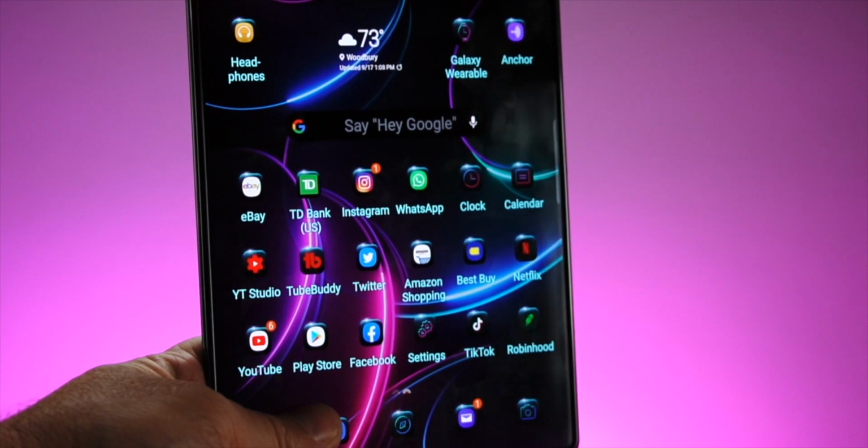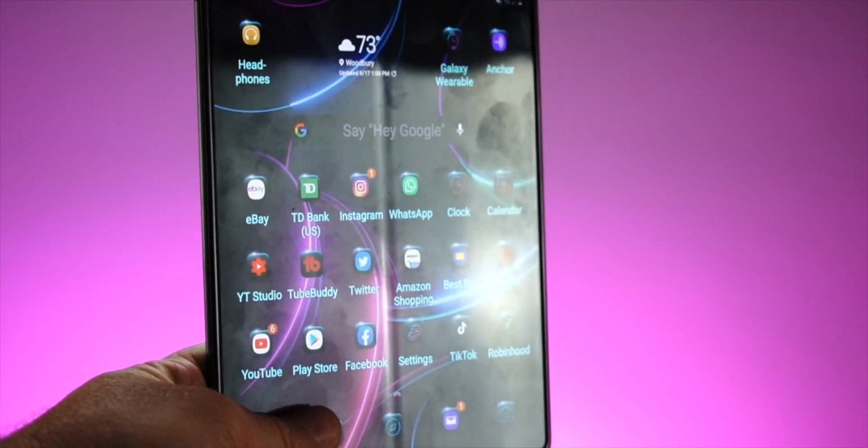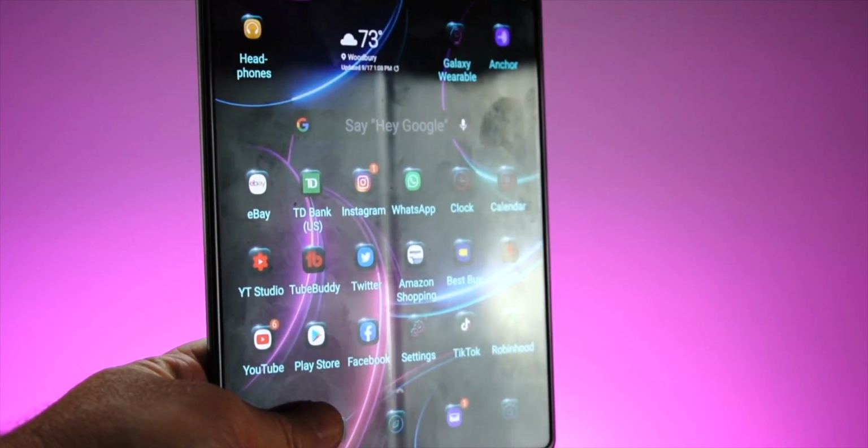Now, you do have to be careful with this phone. No IP rating on here. Do not bring it around water. Do not go walking in the rain with it. Do not take it to a beach. It's not dust resistant. If you get sand in it with this hinge or anything in this hinge, it's going to be an issue. So you do have to be careful with it, even more so since they don't give us a case. So you do have to be very careful with this phone, especially now until the cases are launched.